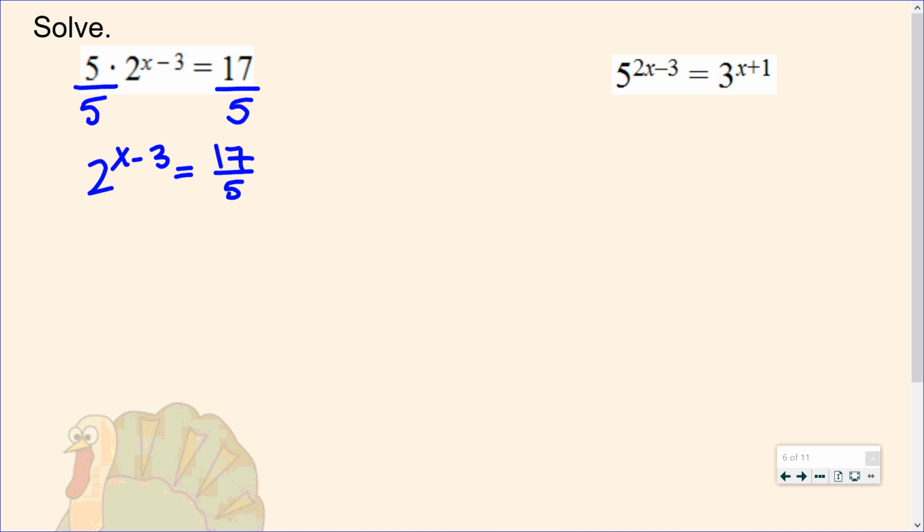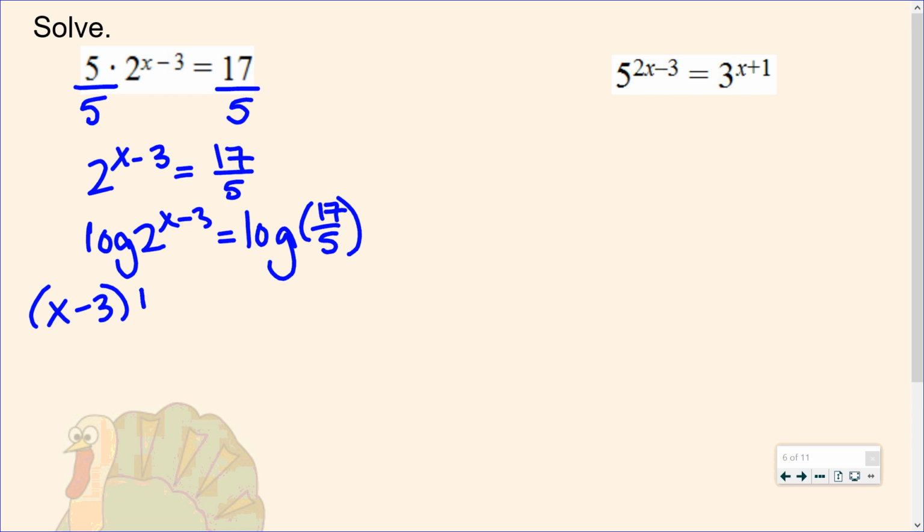I'm going to take the log of both sides. I'm just going to use a common log, but remember you could also use a natural log here. Okay, so why do we want a log there? If I put a log in this problem, I can use my log property that says that the power x minus 3 can come down in front of the term. So x minus 3, I'm going to keep those together, put them in parentheses. Log 2 equals log 17/5. Now, log of 2 and log of 17/5 are just numbers. You can type them in the calculator to figure out what they are approximately equal to. So you can manipulate them as much as you want. This is really just a linear equation in disguise. There's nothing fancy about this.